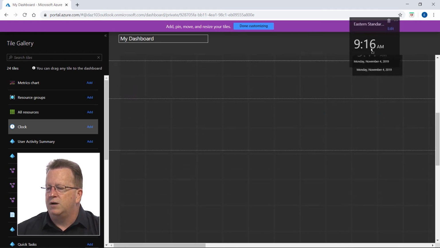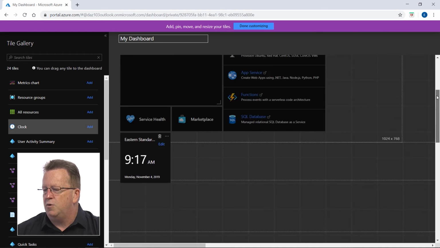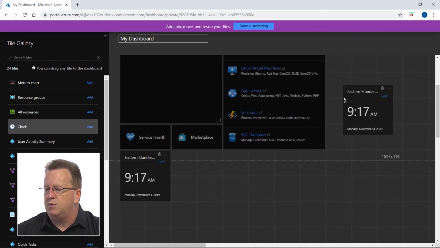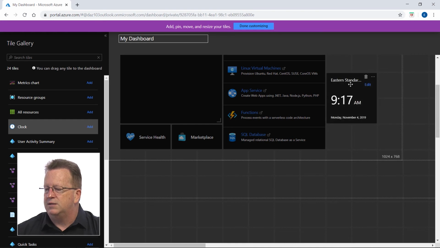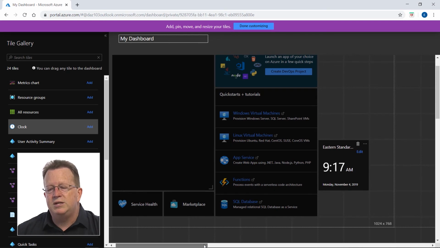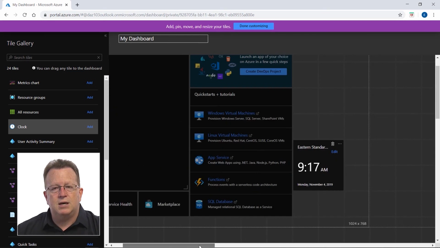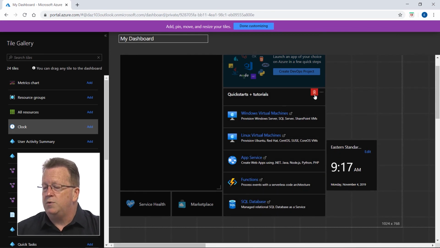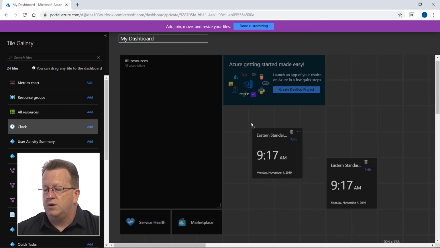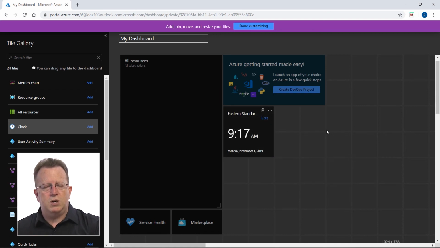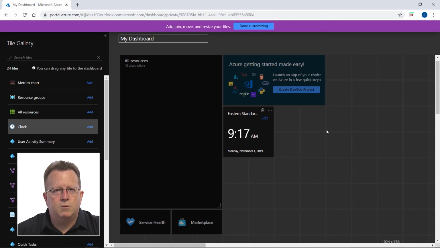And with the clock set up now, here it is over here. Maybe I want to move it a little bit. I can actually go out there and move it around and put it where I want it to be within the environment. Let's say we'll set it right there. And you'll notice here it's giving me some resolutions. It's showing you based on your screen size, the amount of desktop you might have exposed in that environment. If there was something here you didn't want, you could remove it from the screen if you wanted to. Now we can move the clock up a little bit there.